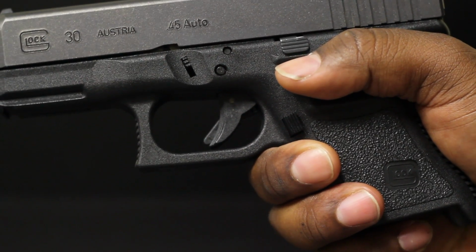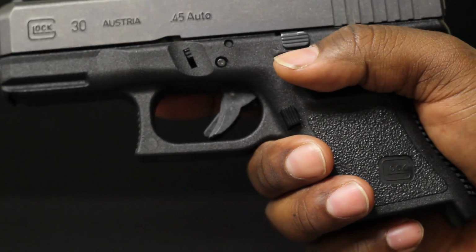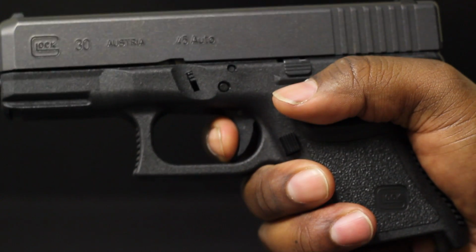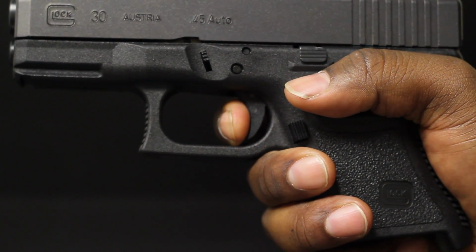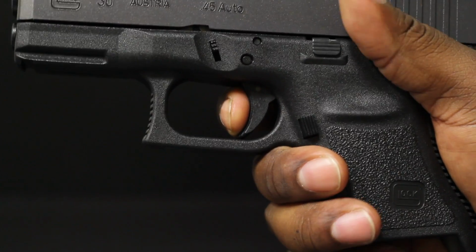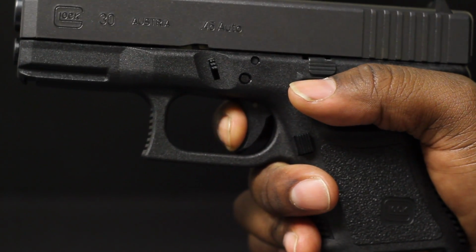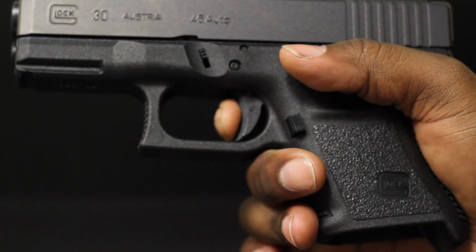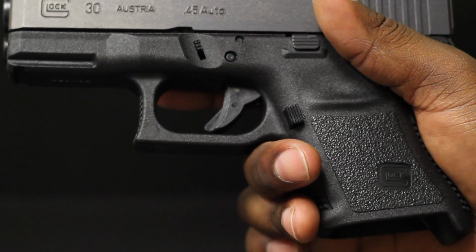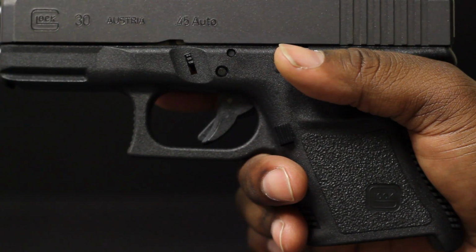The Glock 30, on the other hand, I really won't say on the other hand, because though the trigger isn't going to be as refined as the 1911, the trigger on the Glock is good. You get a really audible and tactile reset, and then you break. So the initial pull on the Glock may not be as good as the 1911, but it's not like you're just going from a 10 to a 1. The trigger on the 1911 is good. The trigger on a Glock is really good for the most part. So the 1911 has a better trigger, but I'd give the trigger on the 1911 a 10 and the one on the Glock a 9.5. Or maybe 8. All right, a 9.